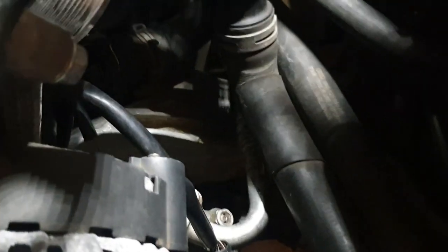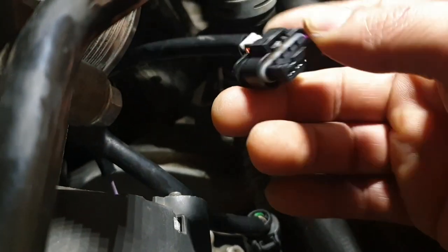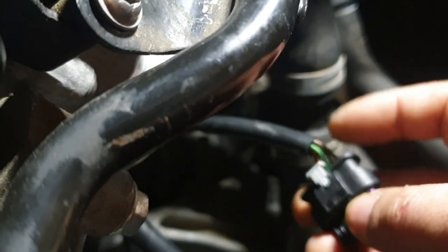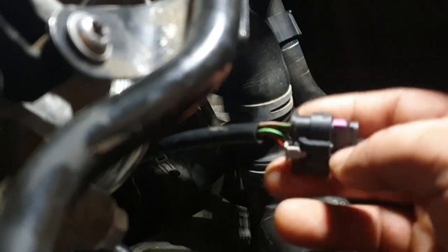So after a good argument with the missus, I was allowed to borrow her hair dryer. So I dried out everything down there and I've just put it in. And you can see, I just swapped over the sensor clip here. I didn't cut it or anything, I didn't want to mess around with it, so I just dried it all out. I removed this tab here and got them all out, dried it all out, took my new one, and I just put it all back in. So just be careful guys when you go to put it back in.